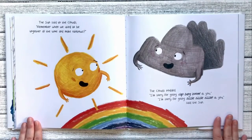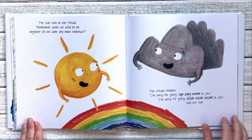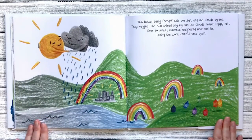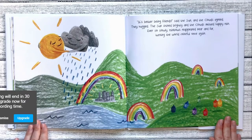The sun said to the clouds, Remember when we used to be together all the time and make rainbows? The clouds nodded. I'm sorry for going clap, bang, boom at you. I'm sorry for going sizzle, sizzle, sizzle at you, said the sun. It's better being friends, said the sun. And the clouds agreed. They hugged.